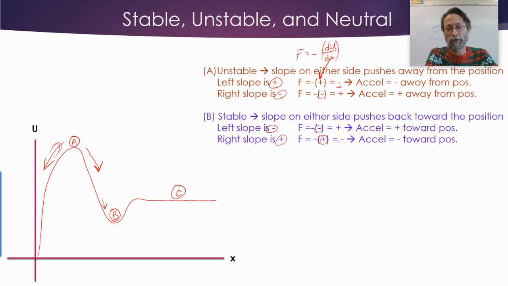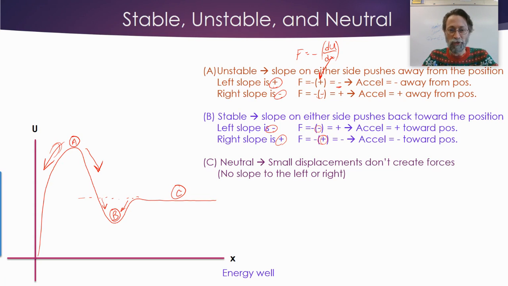Put in a positive slope, I get a negative force, which means that it's going to push it back that way. And that's why it's stable, because if I bump marble B, either left or right, as long as I don't get it higher than this line here, then the marble is just going to oscillate back and forth until it goes back into that divot. And that's what we would call an energy well, or a gravitational well if we're talking about gravity. I'll show you a picture of that here in a second.